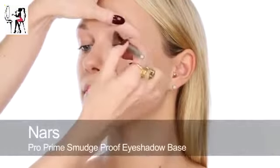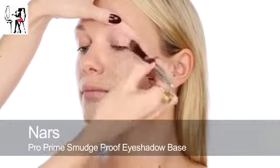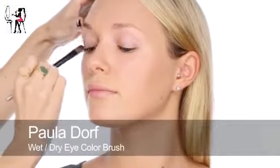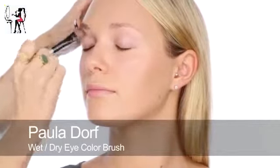So onto eyes, and before I do any shadow, I'm applying NARS Pro Prime just to hold everything in place, because the makeup was for a party, so I wanted everything to last for the whole night. Now, because Cara was wearing a sort of silver suit, I wanted a little bit of that in the makeup, but without matching too much.